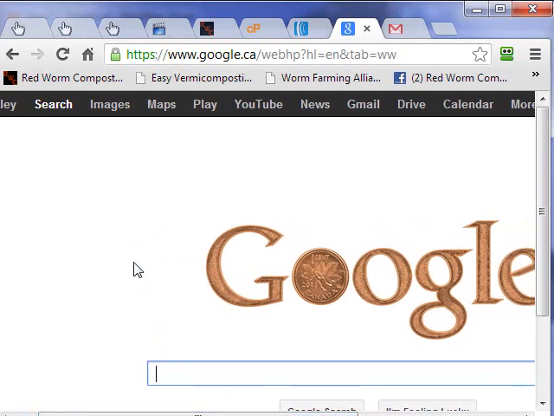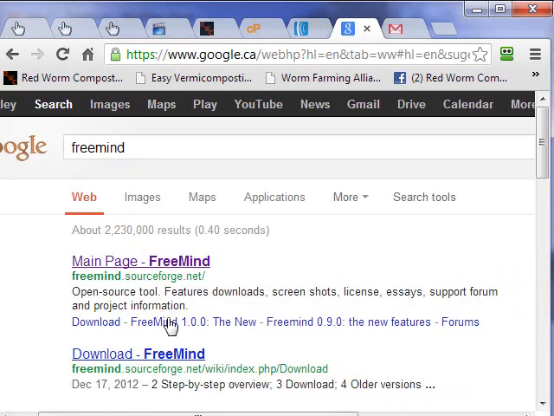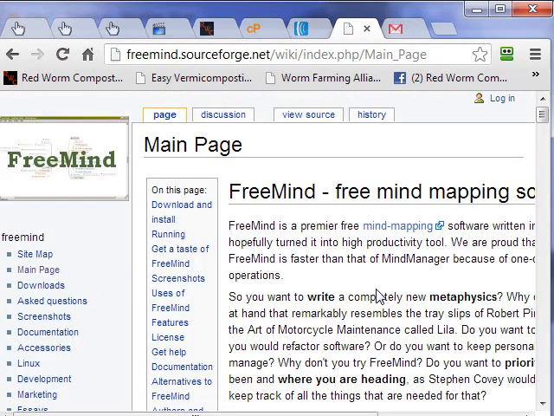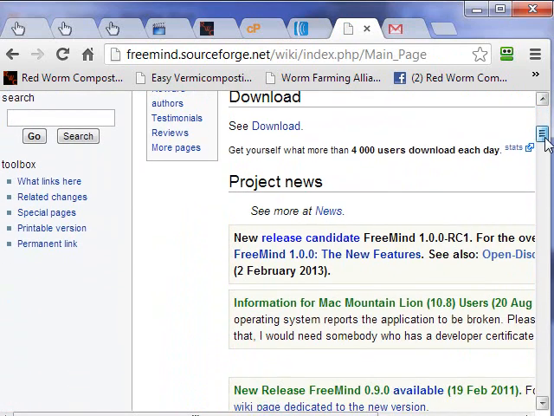So no point beating around the bush here. I just want to tell you specifically the particular program that I use. It's known as FreeMind, and as the name implies, it is 100% free, although I don't think that's why they gave it that name. But anyway, you search for FreeMind. The very first thing that comes up is going to take you to this wiki page.